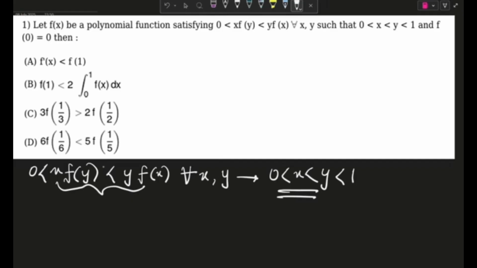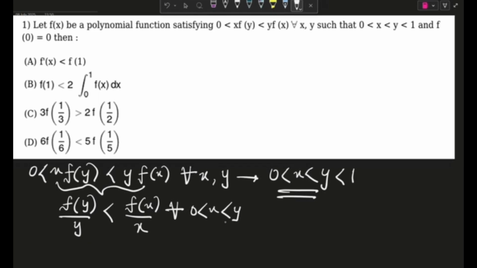Now what we can observe is f of y, y and f of x, x. So that is y, f of y and f of x and x. They will look good together. So we will write this as f(y)/y < f(x)/x. And now the striking point is that, as per this inequality, it is 0 < x < y. Basically both x and y are positive and x is less than y.